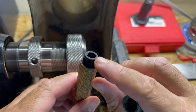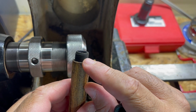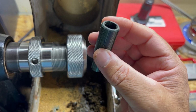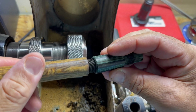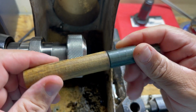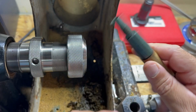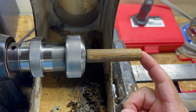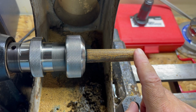Okay, that's threaded on the inside. You can kind of see that right there. Thread on the outside. This is 14mm triple start thread. My 14mm triple start mandrel. I relieve the outside edges here like I normally do, so that'll line up the threads better and easier. So you can see that's a nice seal all the way around, no gaps. So then we'll just chuck that in here like that. All I have to do is square up this back end here after I taper that body down.